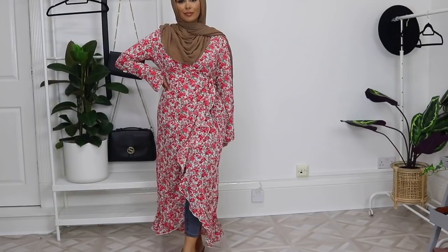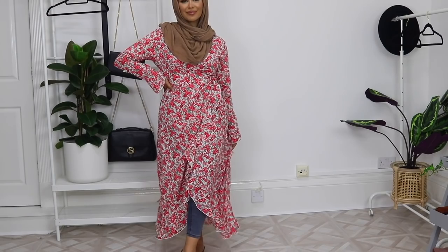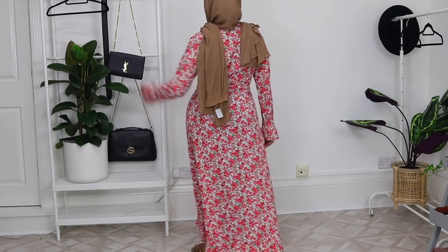This is a size 14. The idea of this dress was very cute but when it actually came to it, the neckline is far too low — it's way below where my bra sits. I'm not a huge fan of really thin belts with wrap dresses because when you have a bit of chub like me, it just cuts into your chub and makes everything look worse. Another thing is, when you have a dress that's revealing in one part — like a long neckline — I could wear it under a top, but having to wear trousers as well in this weather? No thanks.